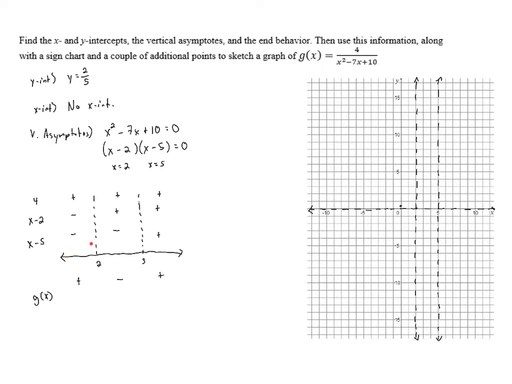Let's take a look at this first interval from -∞ to 2. Our function is always positive there, which means it's never going to dip below the x-axis. And so because it's also asymptotically approaching the x-axis and the line x equals 2, we know that our graph is going to have to go through the y-intercept and go up, asymptotically approaching that line, and then to the left, asymptotically approaching the x-axis.